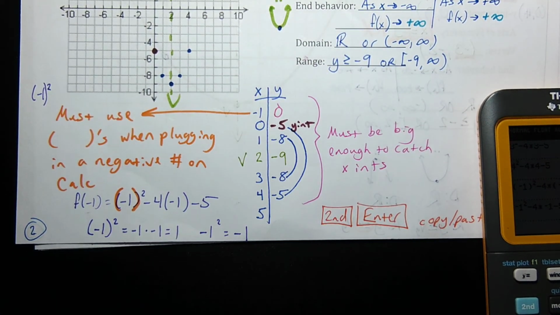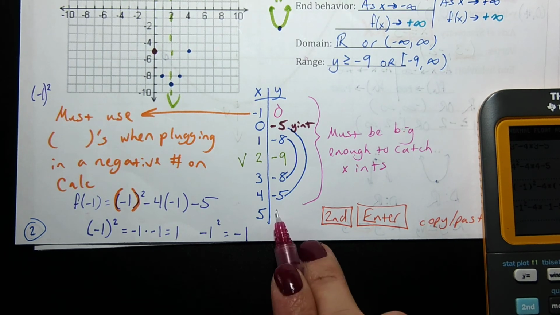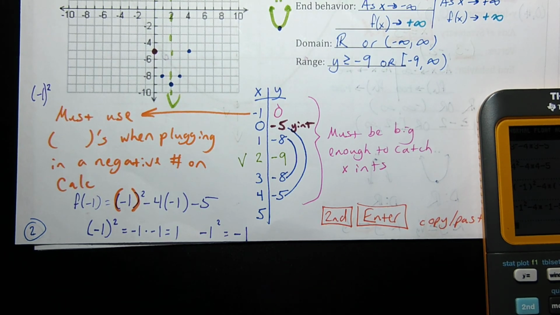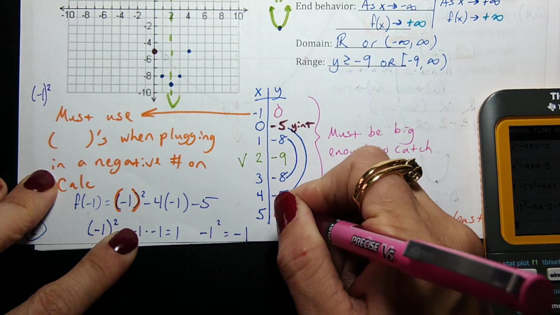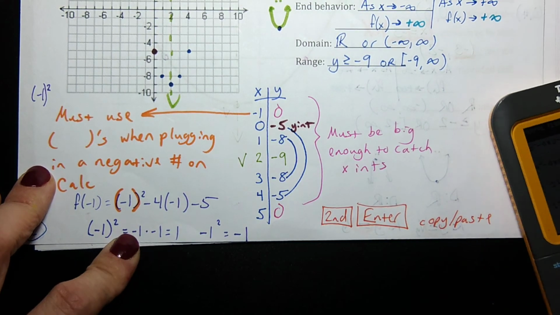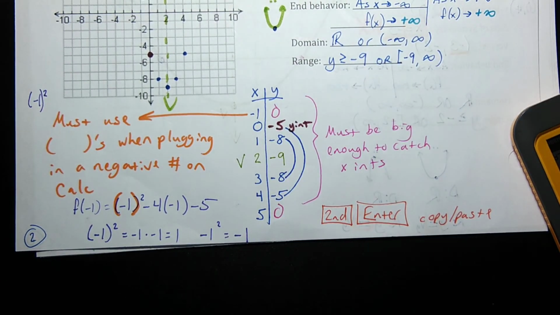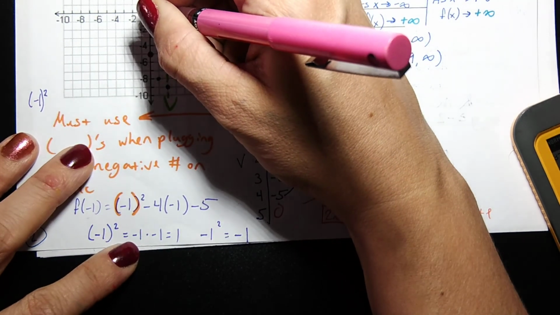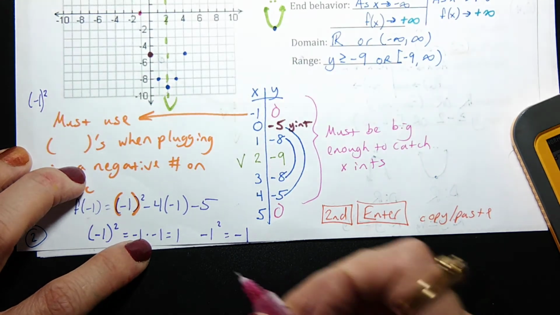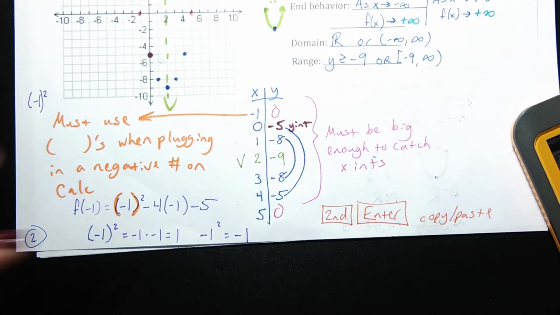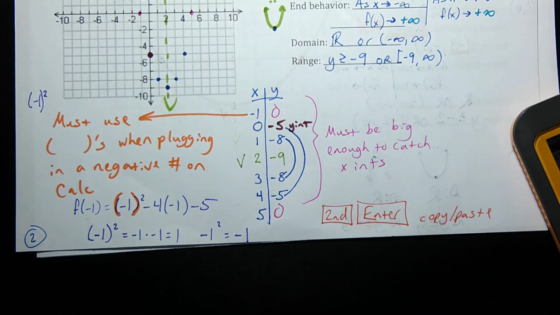That's exciting. So what should 5 also give me for an output? 0. That symmetry should hold. Once you have it established for 5 points, you can assume that your vertex is correct and it should be symmetrical for those other points. So -1, 0, thunk. 5, 0, thunk. Do we need to go any further to find my x-intercepts? We do not, because there they are.